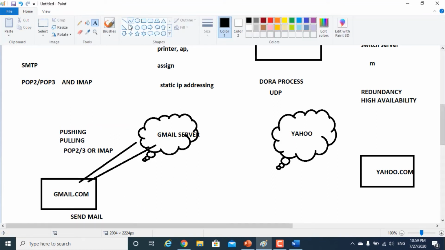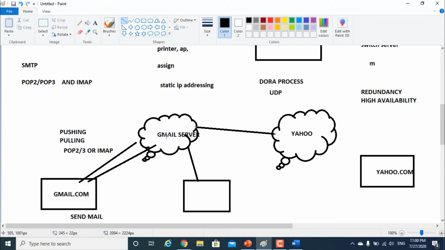But if your client and your friend are on the same server, let's say your friend's Gmail is related to the same server, then in this topology there is no use of the SMTP protocol. But if your friend's mail server is somewhere else, it really doesn't matter if it's yahoo.com or hotmail.com or again a Gmail server, but not the same server which you are using. Now there is a communication from server to server.